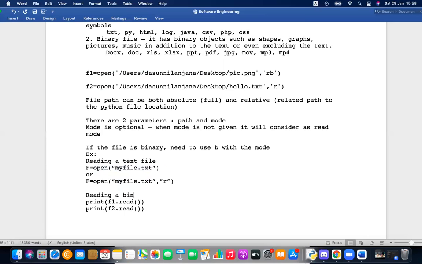To read a binary file, you have to write the same, but the mode should be RB, read binary.